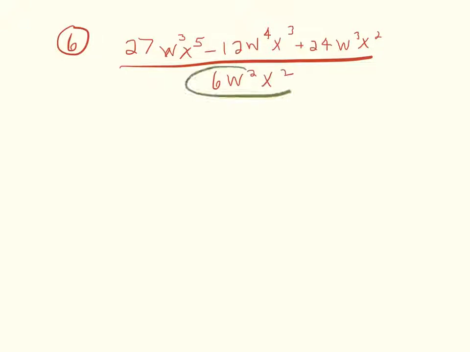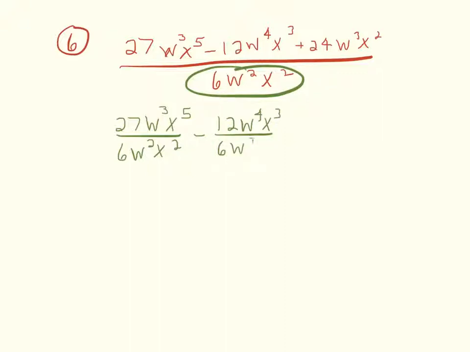So, since we just have a monomial down here, it's just a single term. It's got several variables in it, but that's all right. No addition signs. The most efficient way is to take each term of the numerator and put it over that denominator. So that's what I'm showing here. Each term in the numerator over the common denominator. And once I've done that, it is simply a case of simplifying each of these fractions.